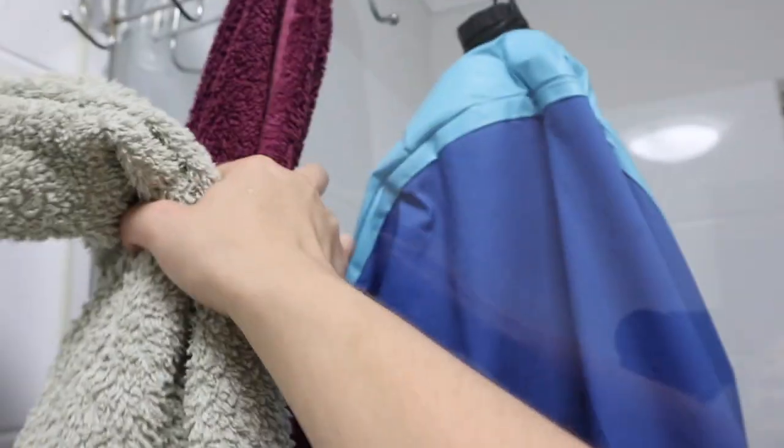Empty the trash cans, and I'm just going to pop it at the foot of the stairs, that way I can take it down later when I go downstairs. And I always like to change over all the hand towels and the towels that we have been using for the week and any of the bath mats. And I'm going to be making a little pile over here near the stairs to be put in the wash when I go downstairs.